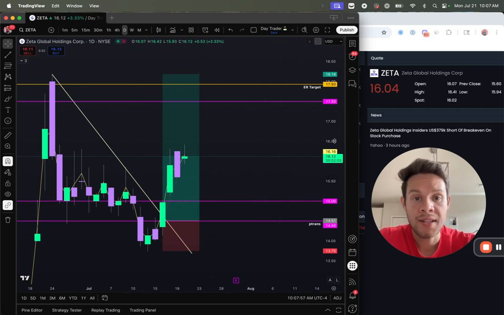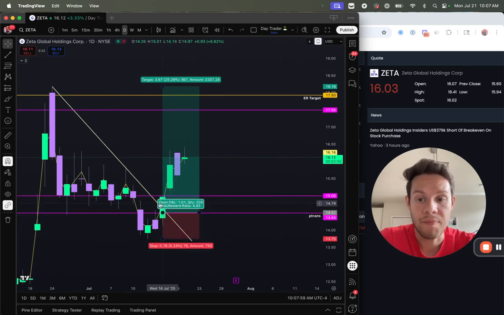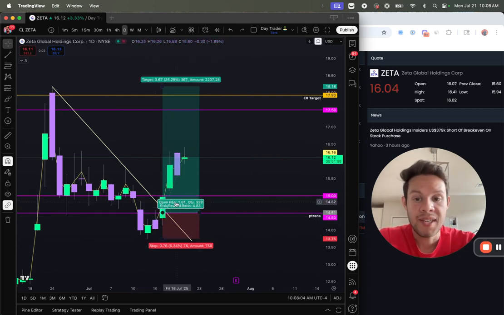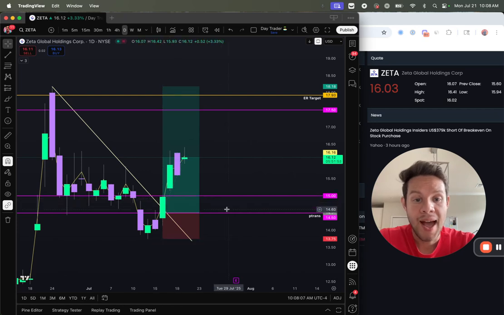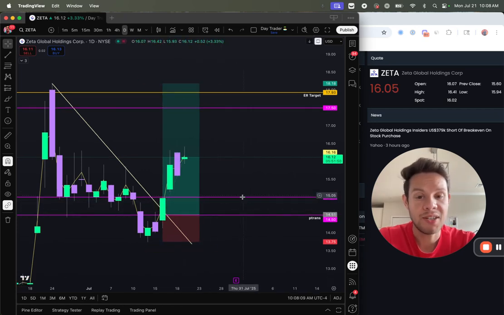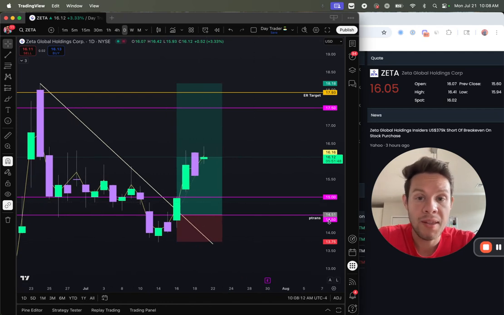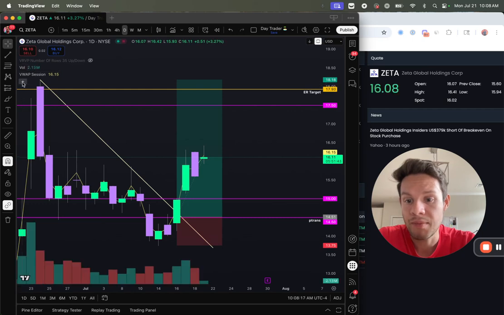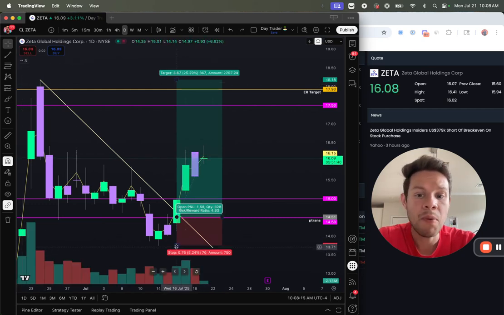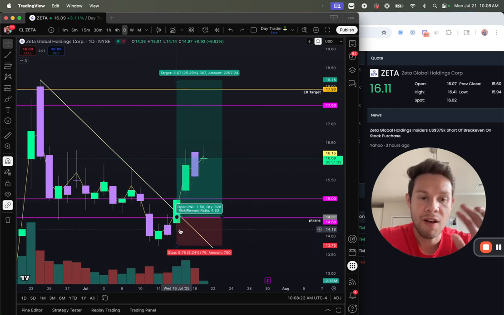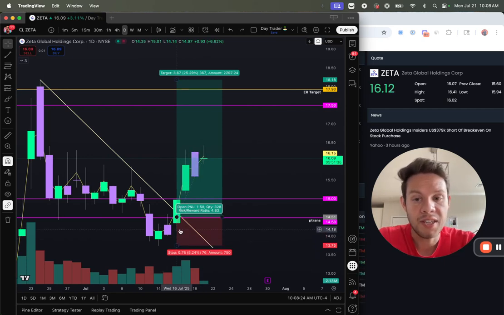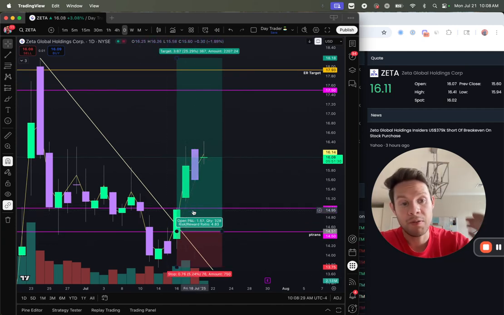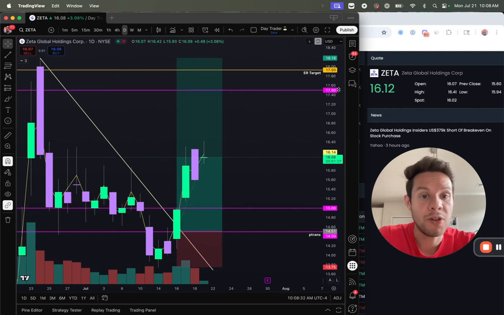So to me, all I need to know is that, okay, when I got into this trade at the time, 15, as price was getting above it, I took an early entry at P-trans, and I know I just contradicted myself, but the way Zeta was closing in was because we had high volume too. We had some pretty good volume here. Okay, so I am always analyzing volume to give me that kind of confirmation to make sure that, okay, this move looks good. And if I take an early entry, then this can potentially break 15, which was an area of interest. And then I can go for 1750.